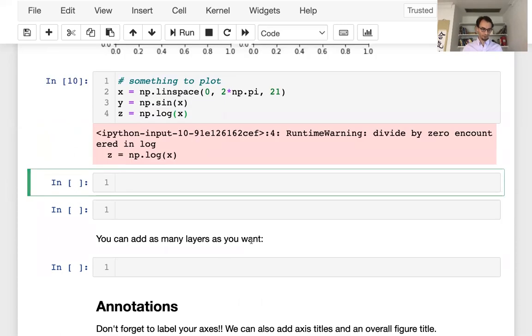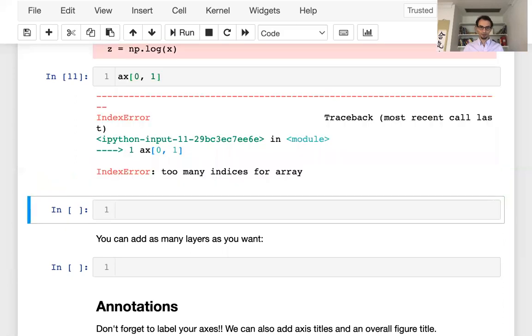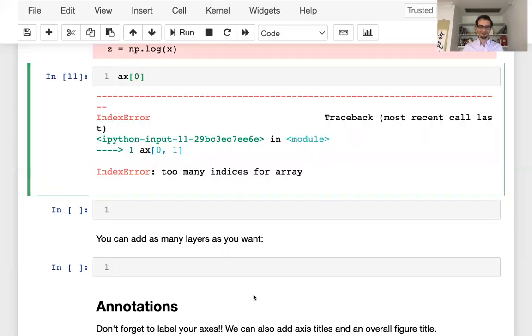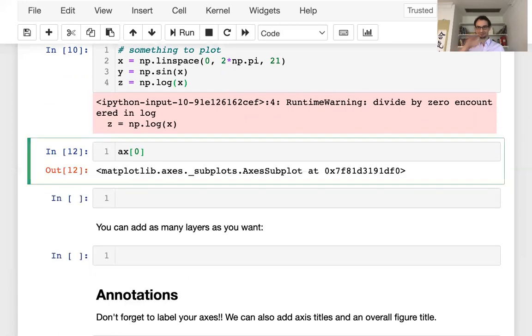So let's do it. So remember that I have a 1x2 NumPy array, so I can query it in standard ways. Oh, sorry, it's a 1-dimensional array now, so I have just the 0th element, so it only has 1 dimension. That's the column you're in. So I have a single axis, axis 0, that's the first axis, if you will. And let's do a scatter plot. So scatter is a method of the axis. I tell the axis, hey, scatter the points over yourself. So I can scatter x and y.